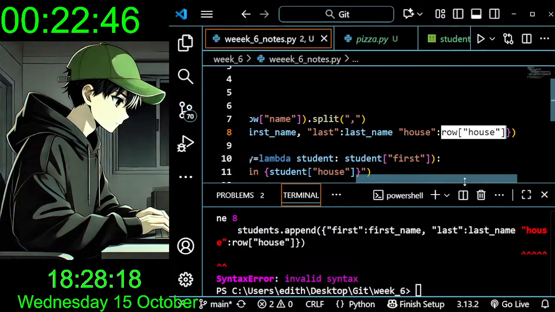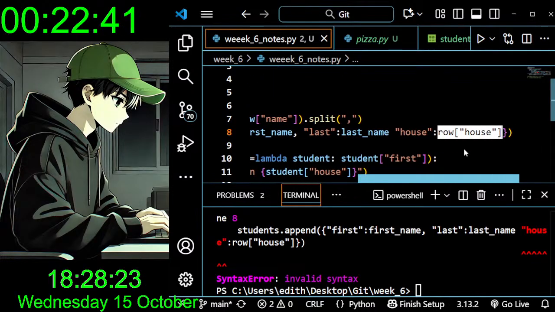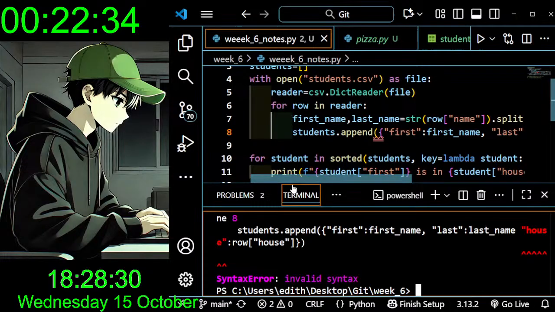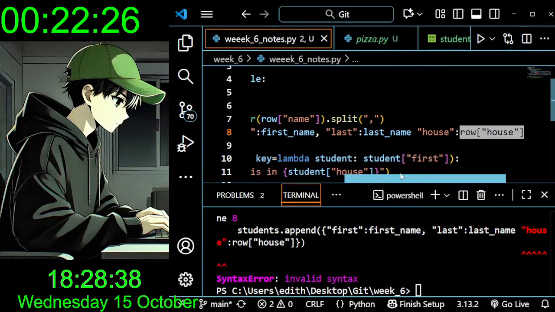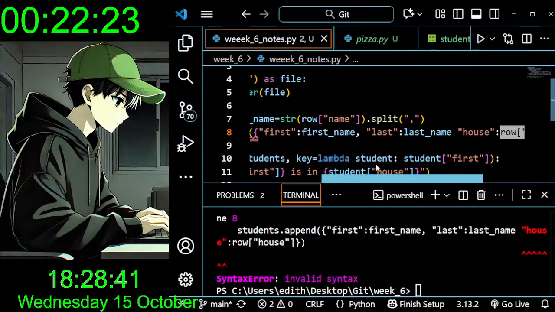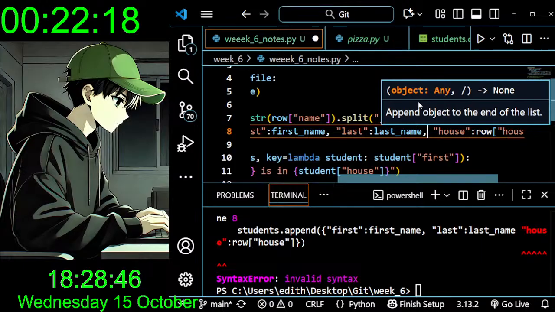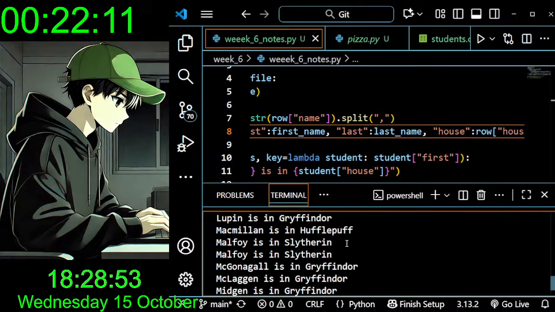Just the row house. Okay, append. Column. Yeah, and we are going to try it.